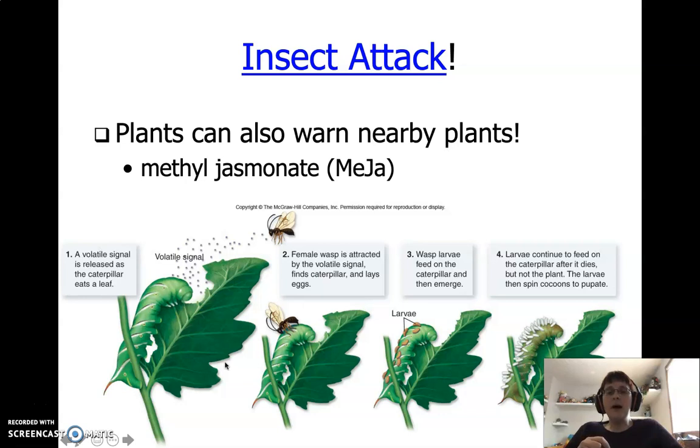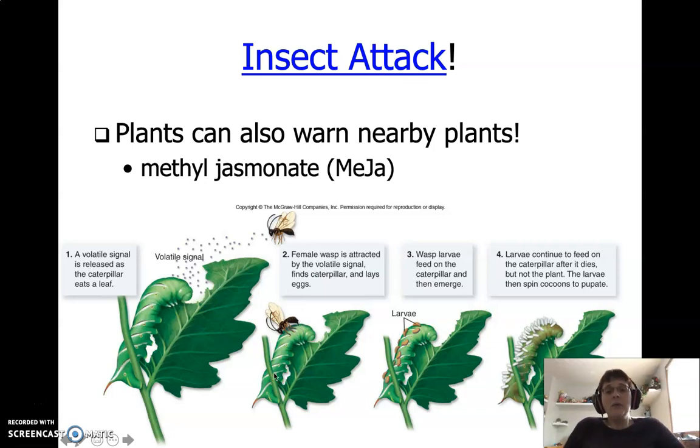Down here along the bottom, this is another type of defense. It's the same idea. They're being munched on and they release a chemical into the air, but in this instance, instead of warning another plant, it attracts these little wasps. These wasps are going to come in and lay eggs on these caterpillars.